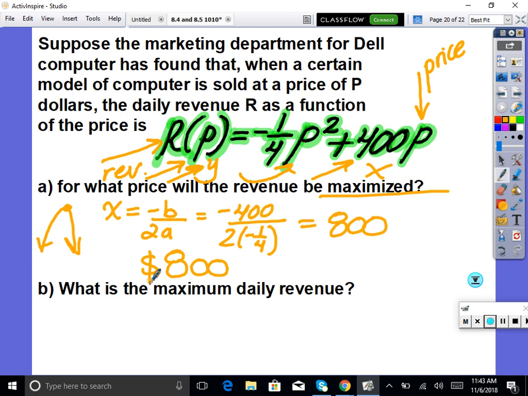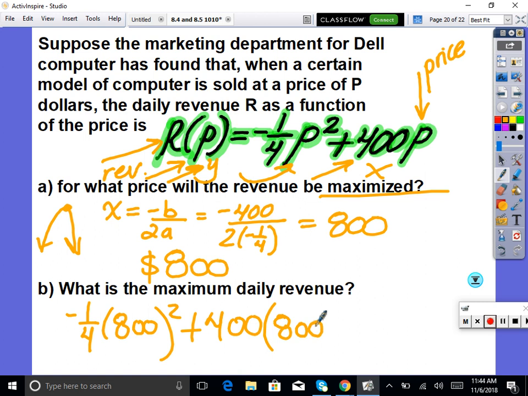Plug in 800, so you have negative 1/4 times 800. I need everyone to type it in, because all day we have not had people be able to agree on an answer. So I'm curious, because I'm videoing this hour, for people at home to want to make sure their calculators are on track.